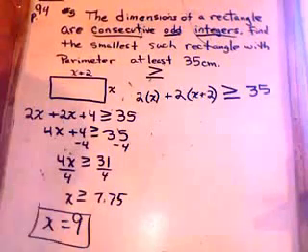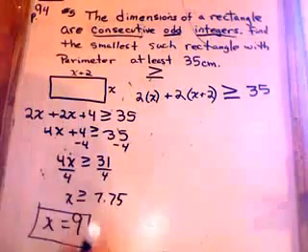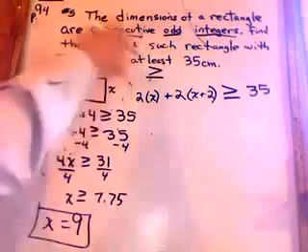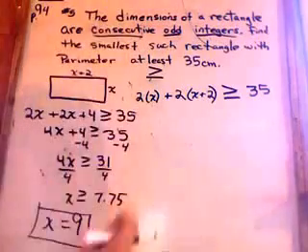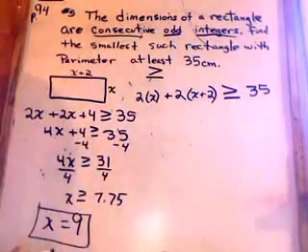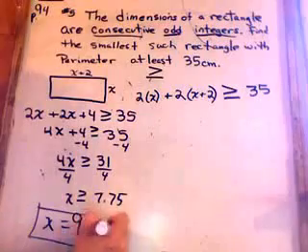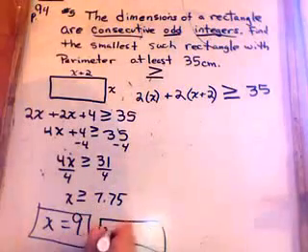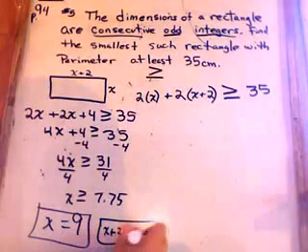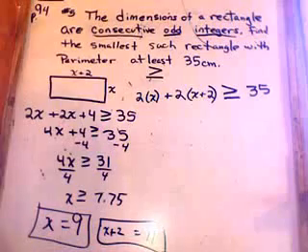So this question was a little bit tricky in that when you solved for x, you really didn't get the answer. You had to go back to the stuff in the problem, think about what they were asking for. So one side is 9, and what's the other one? x plus 2 would equal 11. So hopefully that helped.